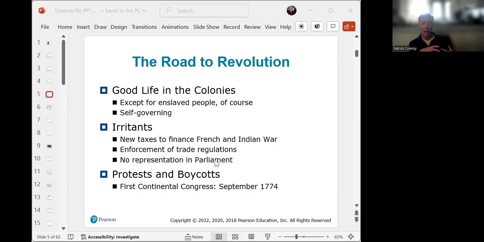In the southern colonies, especially Virginia, that was kind of the first one. The people who came over were not poor people. These were often the second, third, fourth, fifth sons of noble people back in England. And they came to kind of make their fortune. They weren't escaping anything. So for property owners, white people, it was a good life in the colonies. I mean, I hate that they put just except for enslaved people. That was 20% of the population.